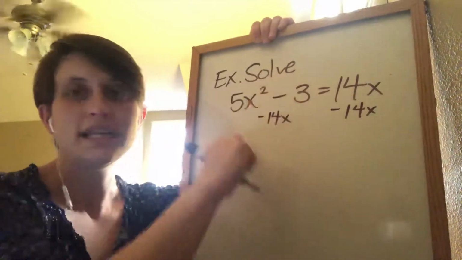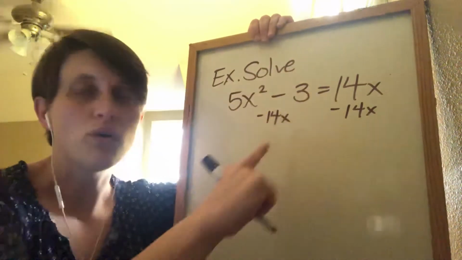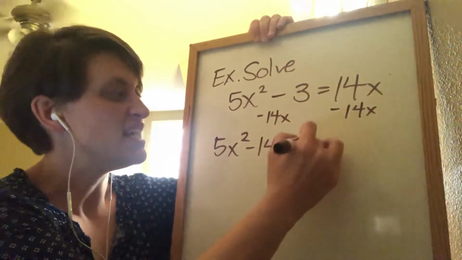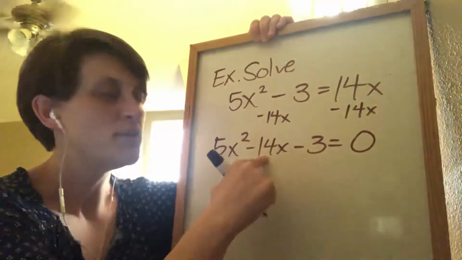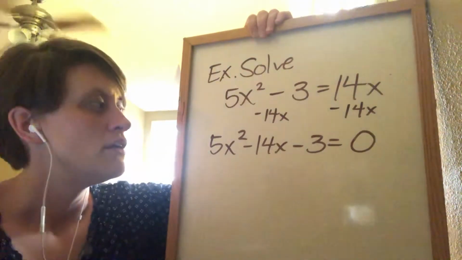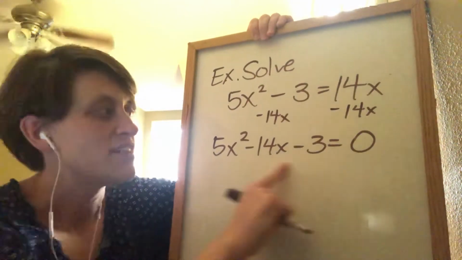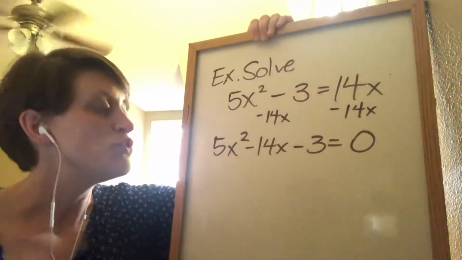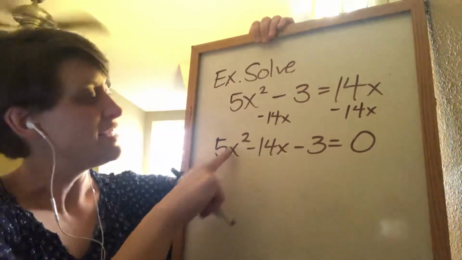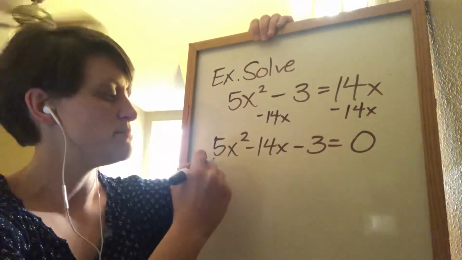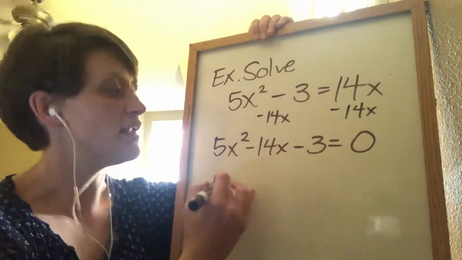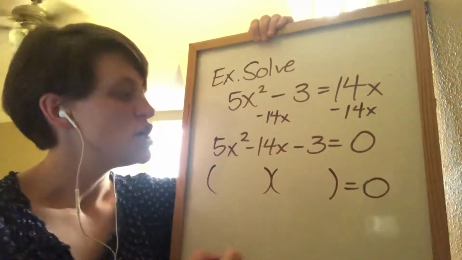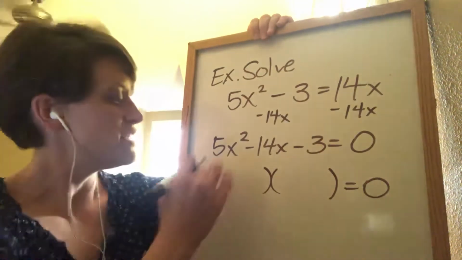Now you could put this minus 14x anywhere you want on the left side, but we're used to seeing these things when we factor in descending order. So I'm going to put it in the middle. Okay, so we know how to factor this side, and now since it's set equal to 0, we can factor and solve by factoring. So you can factor this any way you want. Since my leading coefficient here is 5, I know that I'm not supposed to be putting an x in each set of parentheses. That's not necessarily going to be the case. But you can do AC method here if you like. Trial and error wouldn't be too bad though. Let's go with trial and error.